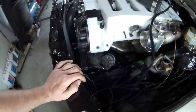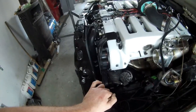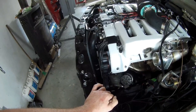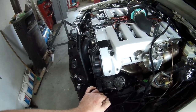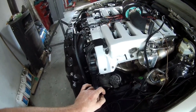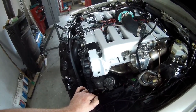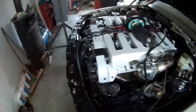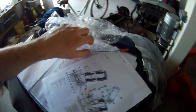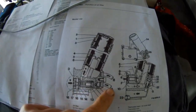What I wanted to do is prime the oil system without turning over the engine, just because it should be possible, but I could not get it completely done because I have to get a line to get pressure in the system through the filter, and there is one line that I can get off, and that's the line of my oil cooler, and I don't have the connections for it, because normally this is how the oil cooler system looks like. So if you look at the system, I wanted to use this line.